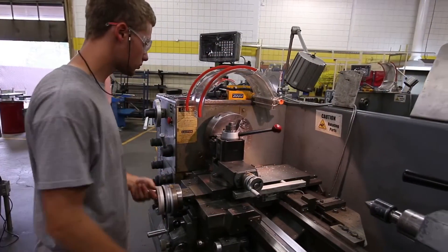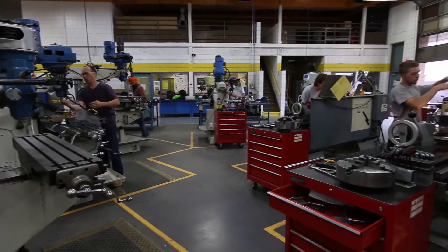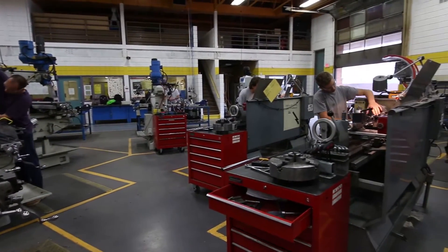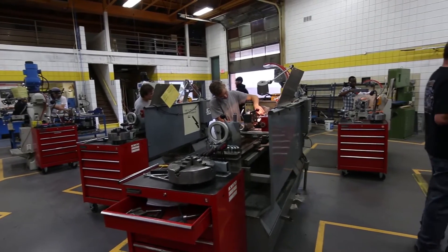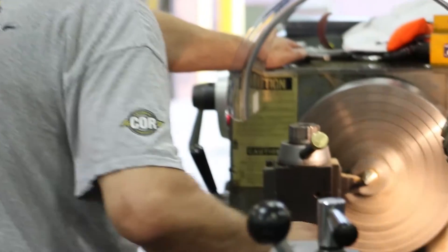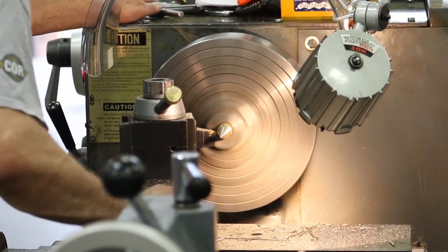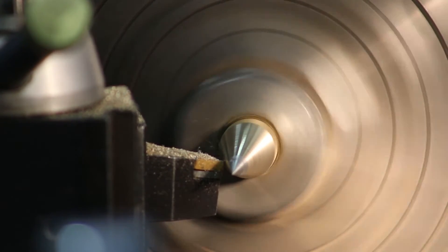The millwright program is unique in that we're the only place in Winnipeg that you can have it done. This is a ten-month pre-apprenticeship course, so they learn first year apprenticeship — basic safety, precision tooling, and hand tools. They're working on lathes and mills quite a bit, and they use blueprints. They'll be able to work in thousandths or ten-thousandths of an inch.